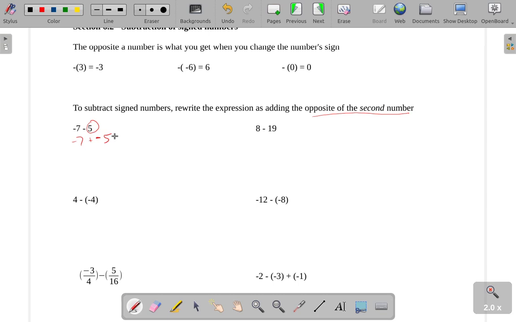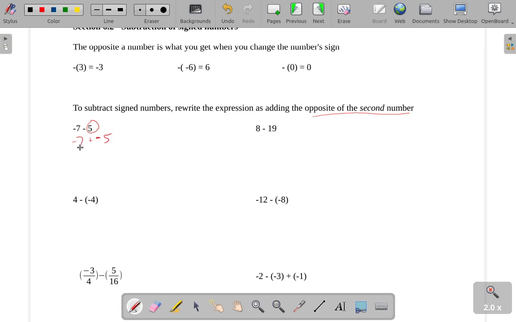But the reason I'm doing this is because now that I've written it as addition, I can use all those rules that we just learned for addition. I don't need to learn separate rules for subtraction, which is really nice because there's arguably a bunch of different operations, but in any case, we don't want to have to learn separate rules for all these different things. We want to reuse the same rules as much as possible. And it turns out there's a relationship between subtraction and addition that allows us to do this sort of thing.